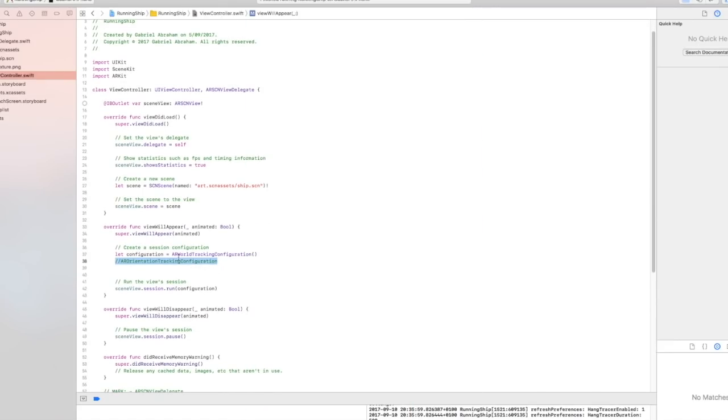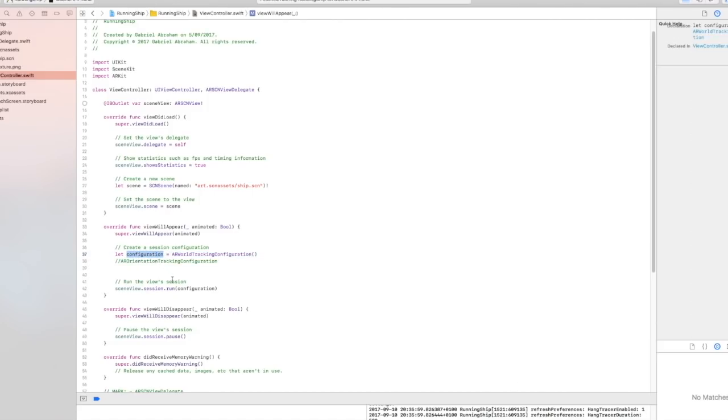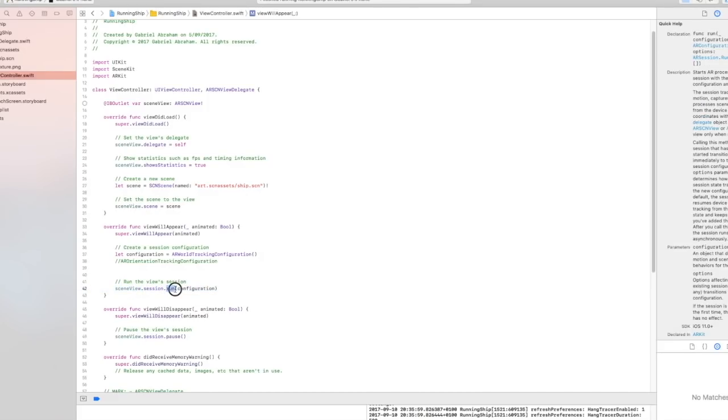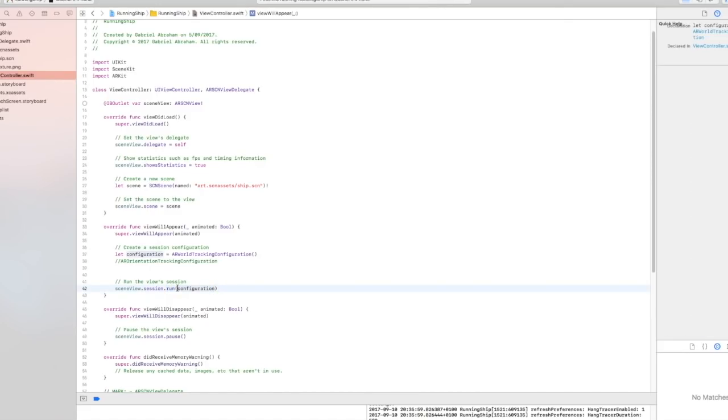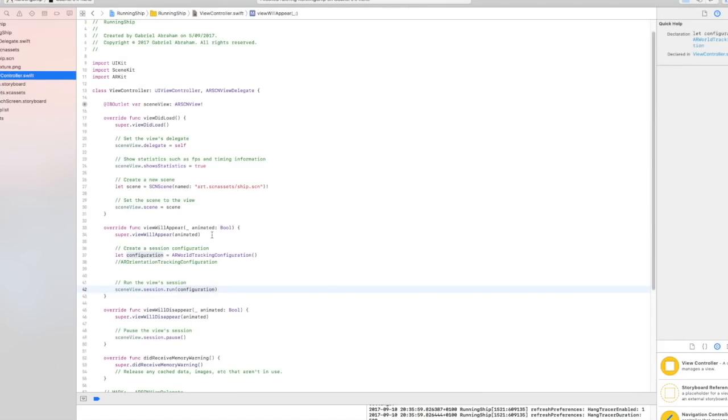After we've stored ARWorldTrackingConfiguration in this constant called configuration, we've loaded it onto sceneView. So we have sceneView.session.run. What this does is tell the main view that when you're running this application, please track it with 6 degrees of freedom. So track its position and its orientation to really give the illusion of augmented reality.